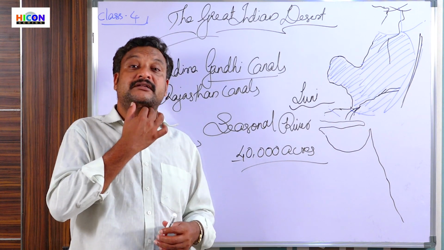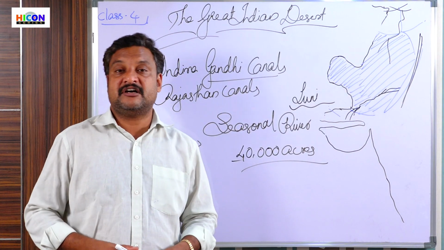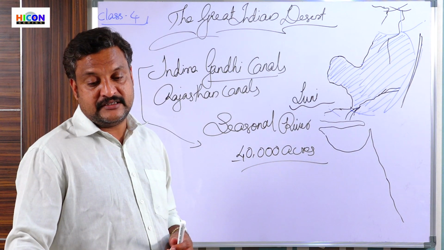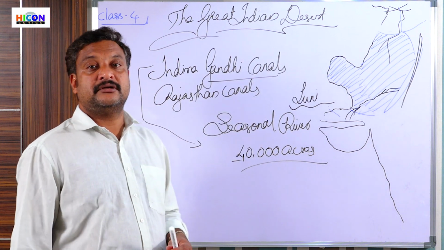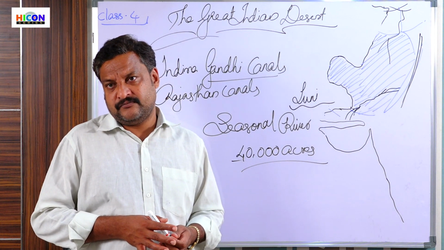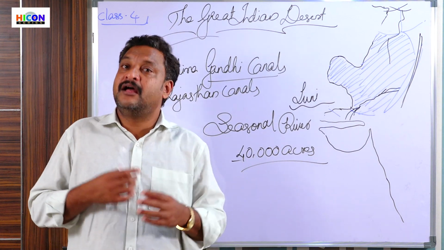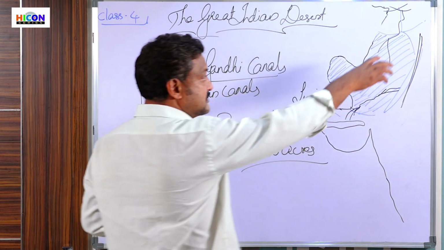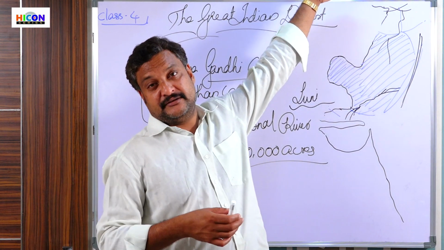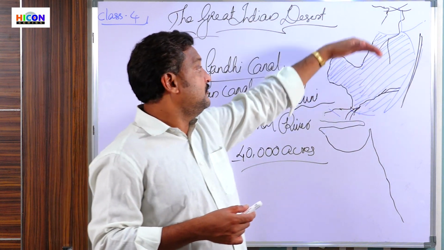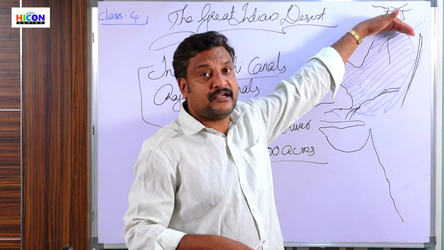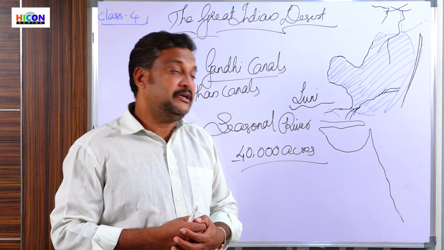In addition to that, there are the common, public areas which are also being irrigated by the canals. So now Indira Gandhi Canal is trying to make agriculture possible in the Rajasthan region. If this works, if people can settle with the agricultural aspect, see, Punjab was getting dry, the desert was getting expanded, but now with irrigation facilities, we are covering more lands, we are establishing greenery over the lands, and the Thar Desert can be reduced. But it takes a lot of time.